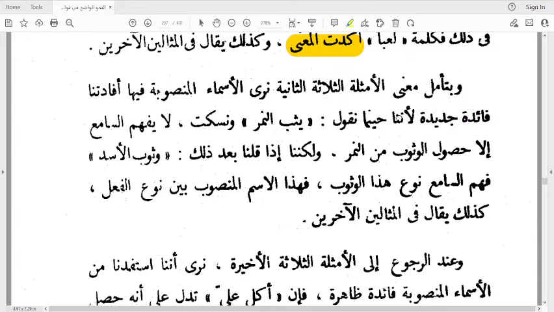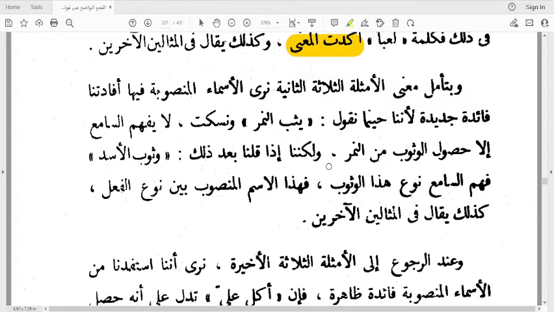We realize that the nouns that are mansub in there, the مفعول مطلق, have given us a new meaning. لأننا حينما نقول يثب النمر, the tigress pounced, ونسكت, and we keep quiet, لا يفهم السامع إلا حصول الوثوب من النمر. The listener only understands that the tigress pounced.